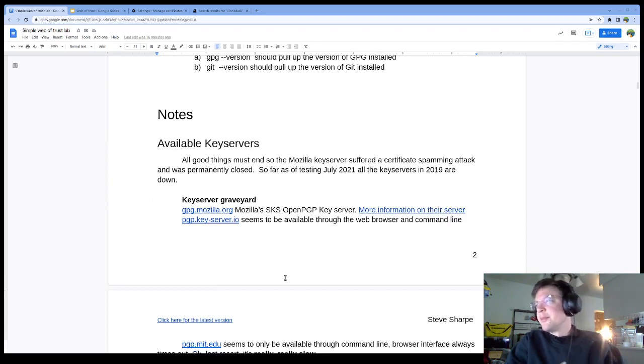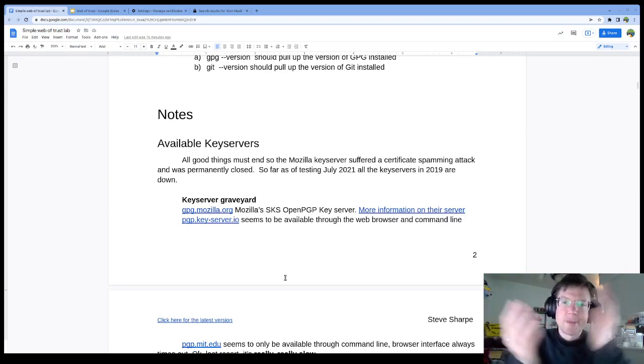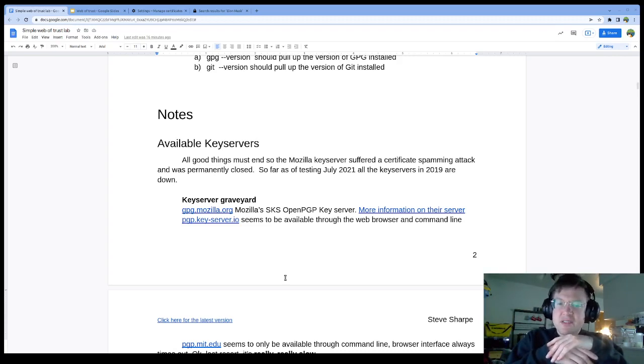So here we have a couple key servers. Some of the things to keep in mind with key servers is they may not exist forever. Since the inception of this lab in 2019, a lot of them have gone to the graveyard, notably these two.